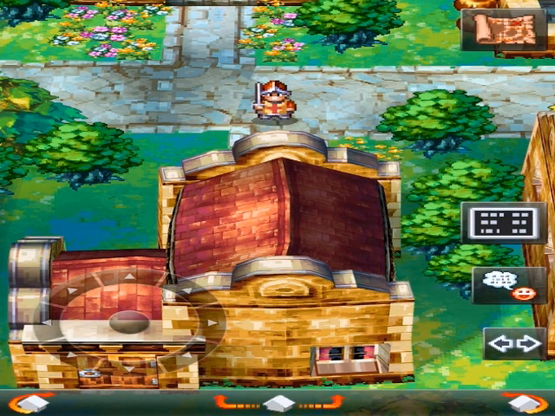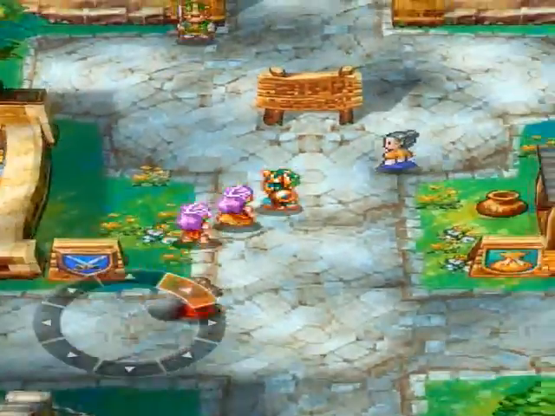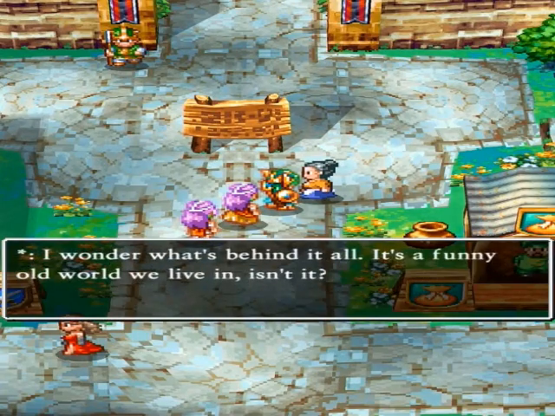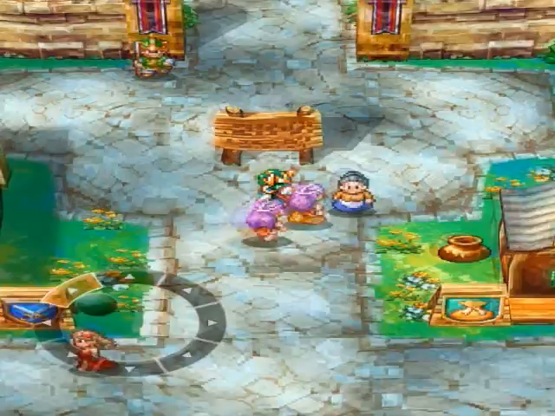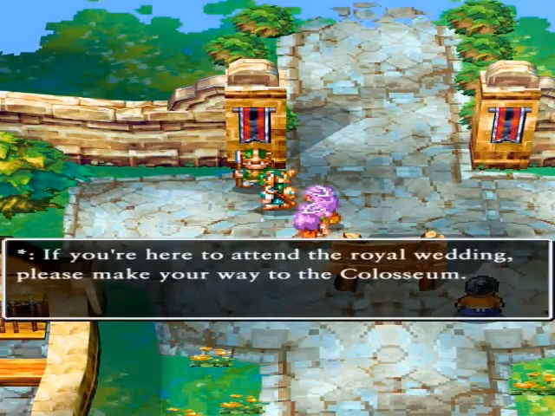We're Let's Playing Dragon Quest IV for iOS and Android. In the last episode, we got Mina and Maya in the group, and we began to explore Endor a little bit. In this episode, we're going to head off to the Coliseum to see the Royal Wedding.